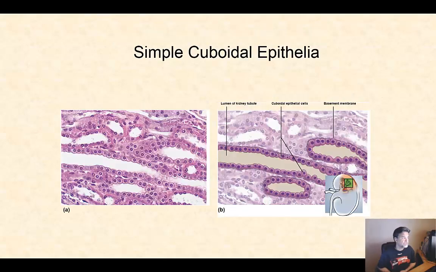Simple cuboidal. Simple cuboidal, again, beautifully illustrated here. You see it. This is a kidney tubule. That's the most common location for simple cuboidal. I want you to know locations for each of these tissue types. Simple squamous, lining blood vessels. Simple cuboidal, kidney tubule linings. And they are primarily there for absorption, secretion, since we are talking about the kidneys. You should also know about one function that they might have as well, but in particular, definitely know their location.